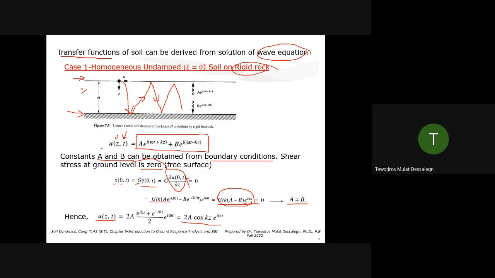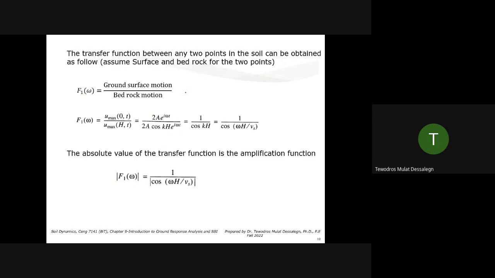So if you have a wave, then its displacement can be given by this. This is assuming just no damping. We'll get to it. We'll see a case where there is damping and when the rock is not rigid. We're just approaching it from the simplest and going to the more complex one.